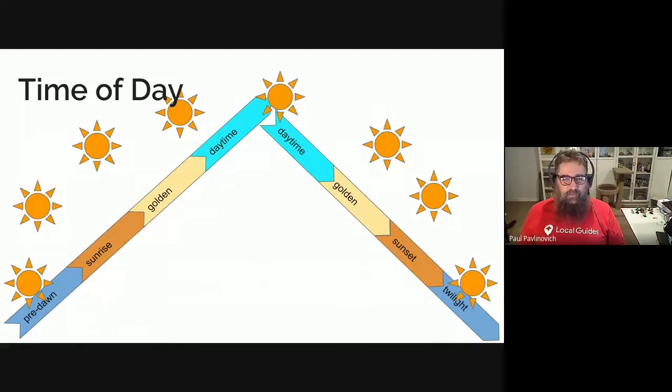Now, for maps purposes, would you not take a photo of a building that you want to put onto maps in the middle of the day? No, of course not, because it's not going to matter that much for maps. You don't have to be artistically creative or artistically perfect for it. But for your other sorts of shots that you're taking for yourself, it's worth thinking about avoiding it if you can. So if you're traveling, you probably haven't got a choice, but if you could go there at a different time of day, I would suggest that you should.